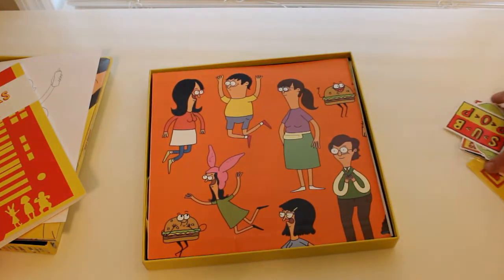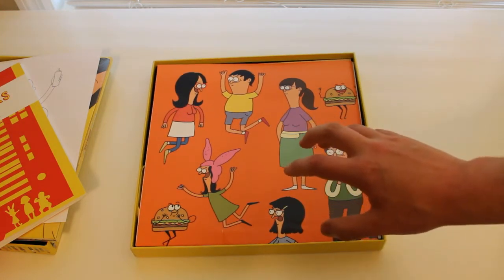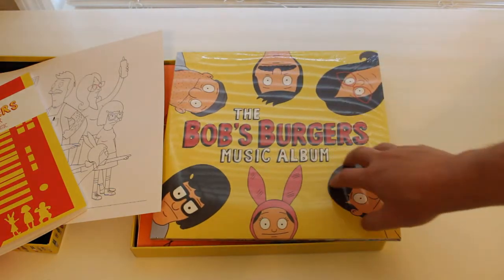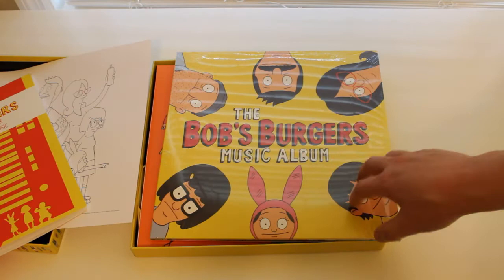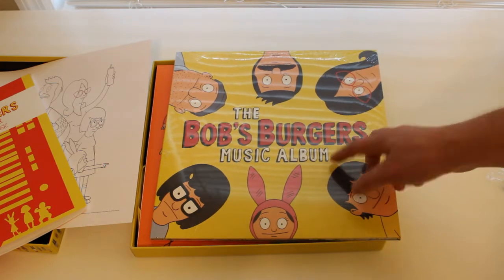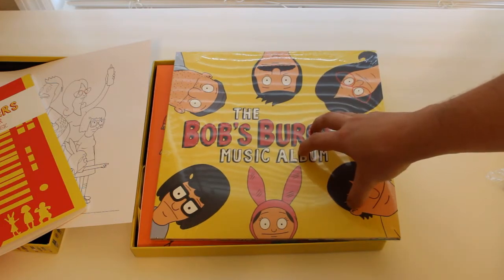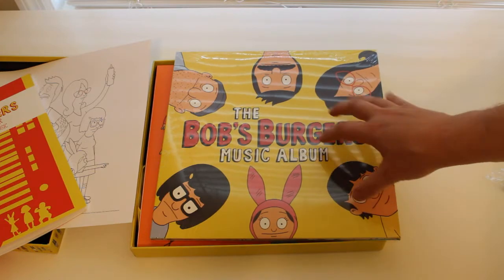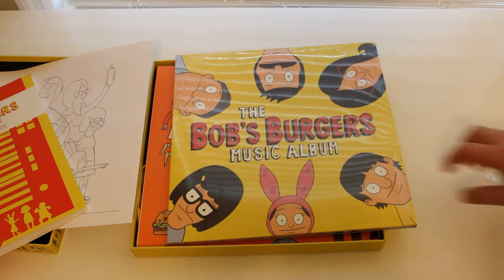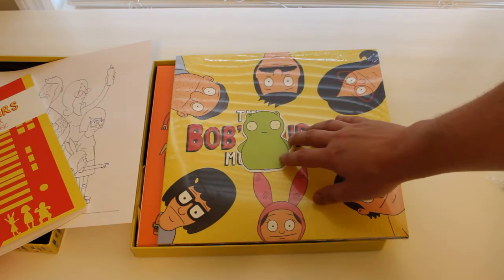All in all, I think it's a really nice box set — they clearly put a lot of thought into this; it wasn't just a cash-in. You can still get the actual album for $30 at any store that carries vinyl. The regular editions are just printed on black, and I believe there's a white disc edition at Hot Topic. But with the deluxe set you get red, yellow, and green. If you're a big fan of the show, I highly recommend it if you have space for it. Even if you're not a big fan, you're spending about $30 for the regular disc and then an extra $30 for the Coochie Cope sticker, which I think is a very good deal.